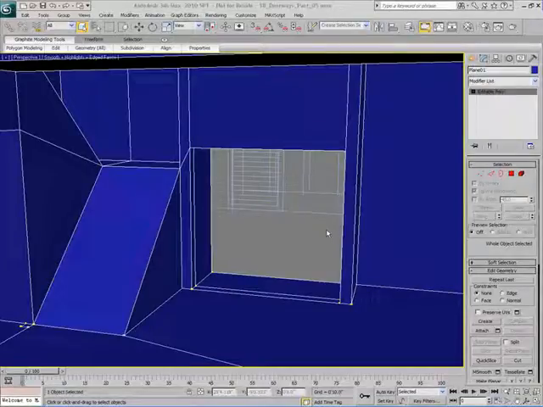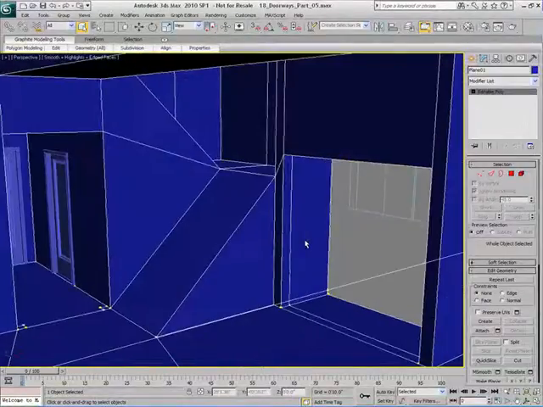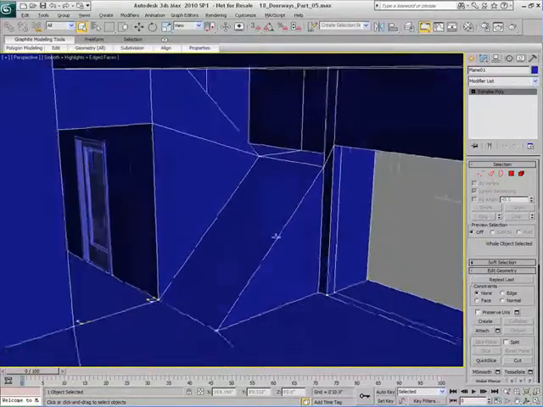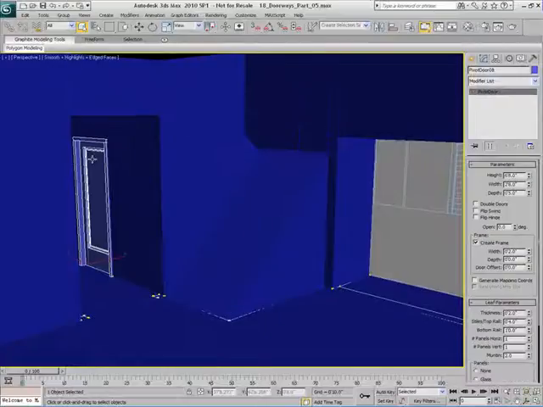Okay, so we're back over here, and now what we're going to do is set up the front door for our house. So let's get that front door entrance. The front door is going to be double doors. It's not going to be a single door because we're going to have this nice kind of grand entrance deal going on. So let's take one of the doors that we've already created.